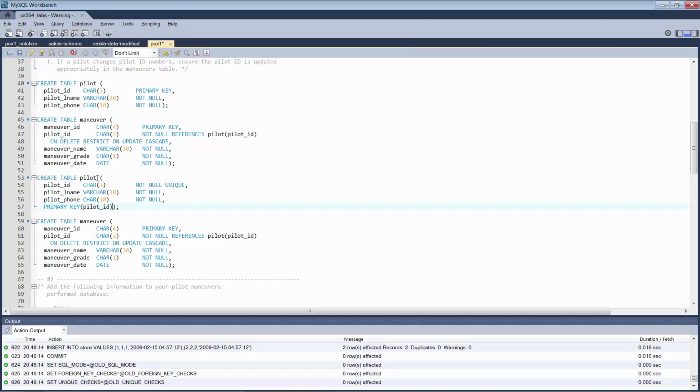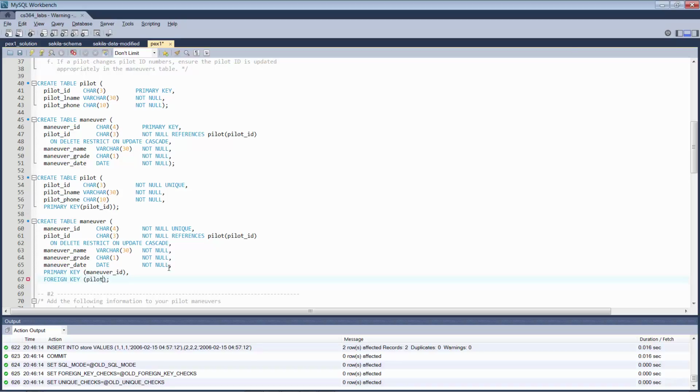So this is another way of setting the primary key of the pilot table. We can do the same thing in the maneuver table. So we set the primary key of the maneuver table, and then if we were to set the foreign key, we could do the same thing.